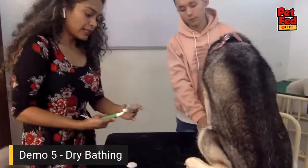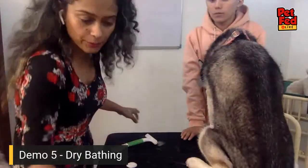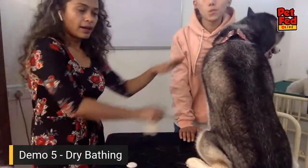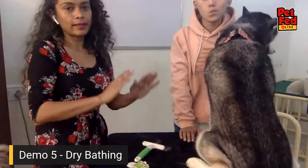So as part of your daily routine, you can use any kind of dry shampoo, apply it over and brush it down and they'll be super fresh.